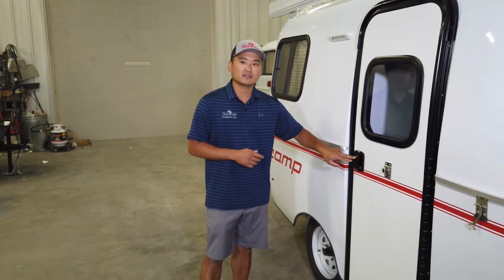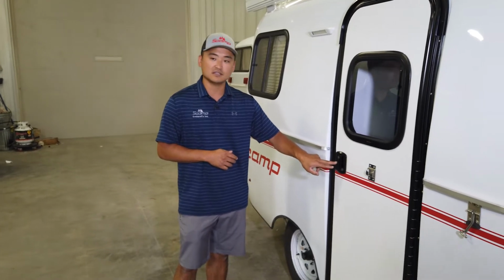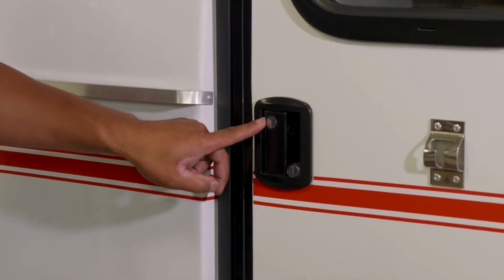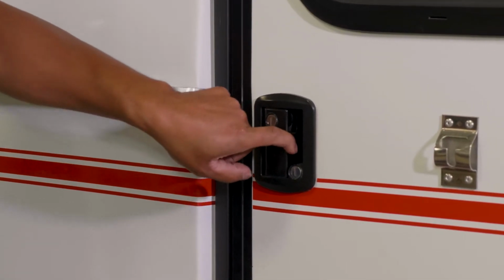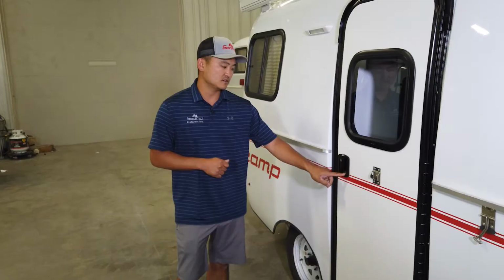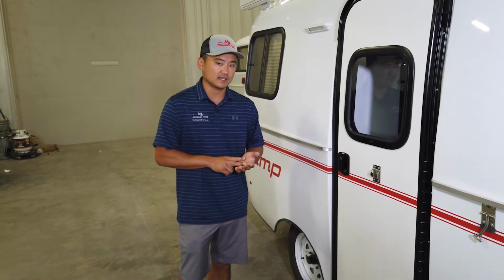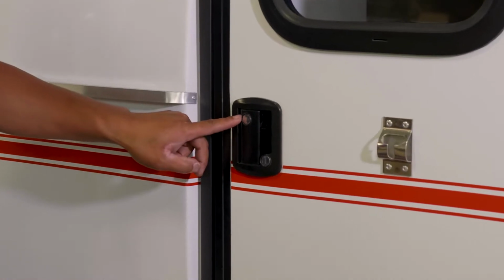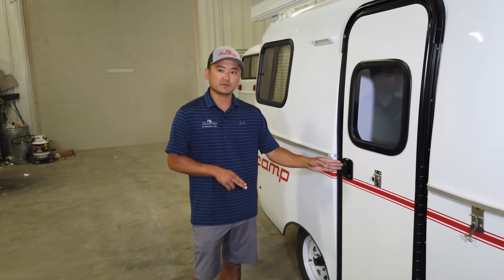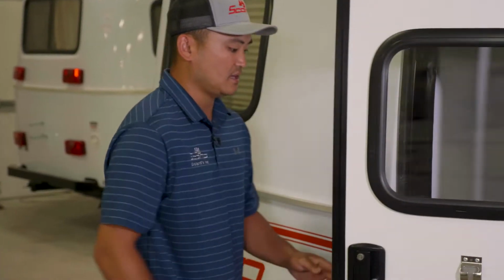The most confusing part and questions that we do get is this lock. There's two key sections right here. This one is to lock the handle to not let the paddle move open, and this one is for the deadbolt. So your door handle has a deadbolt and you can lock the handle at the same time. Top one right here, vertically, it is unlocked. This one spins 90 degrees. So if we turn it, I can actually grab the keys.